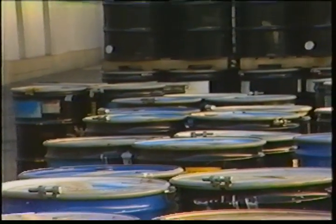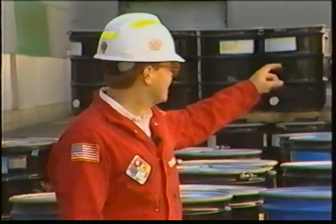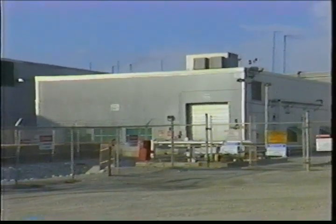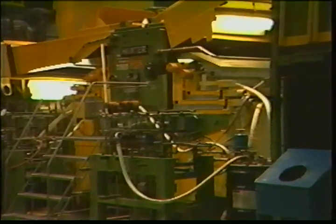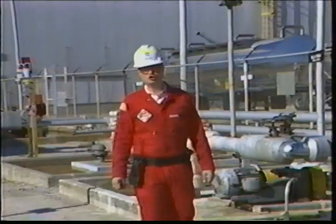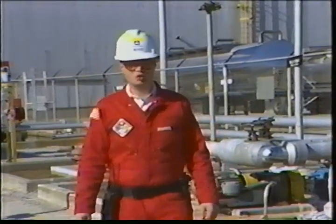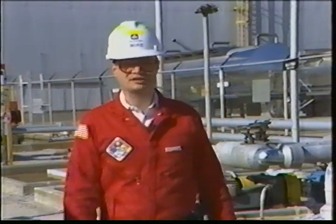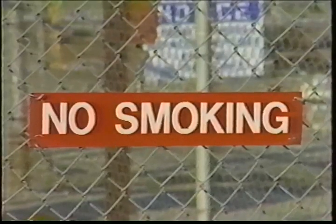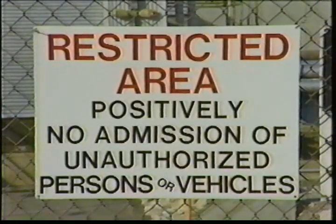In operations related to the coil coating lines, you'll find flammable liquids in 3 areas: in the outside storage pads, in the mixing room in Building 847, and at the coater heads of the coil coating lines in Building 826. The flammable liquids used at Warrick Operations are transported to the plant by truck and stored in containers and underground tanks. As these signs warn, smoking or open flames aren't allowed here.